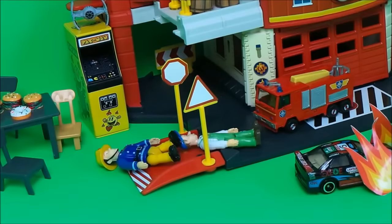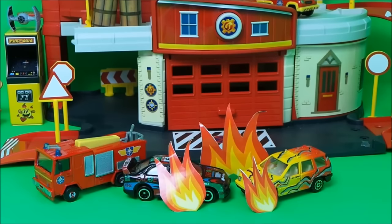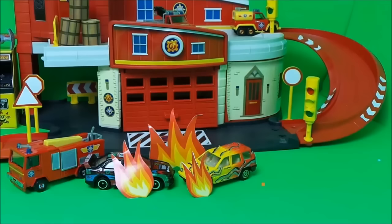Ouch! Oh no, Jupiter's gone so fast, it's knocked over Mike Flood and Elvis Cridlington. They'll need an ambulance straight away. Here it is now. Anne races Elvis and Mike off to the hospital immediately. Meanwhile, the water from Jupiter is just not enough. They need extra help. They need Venus. Here comes Venus now.